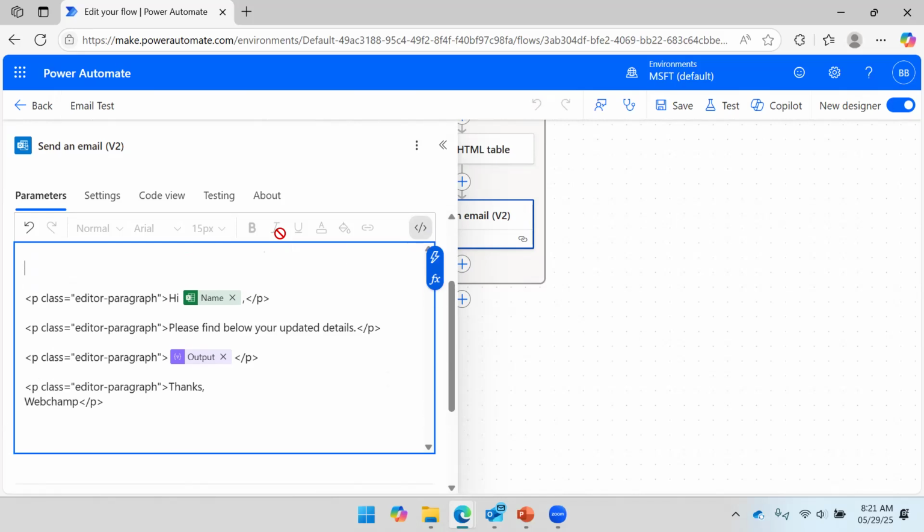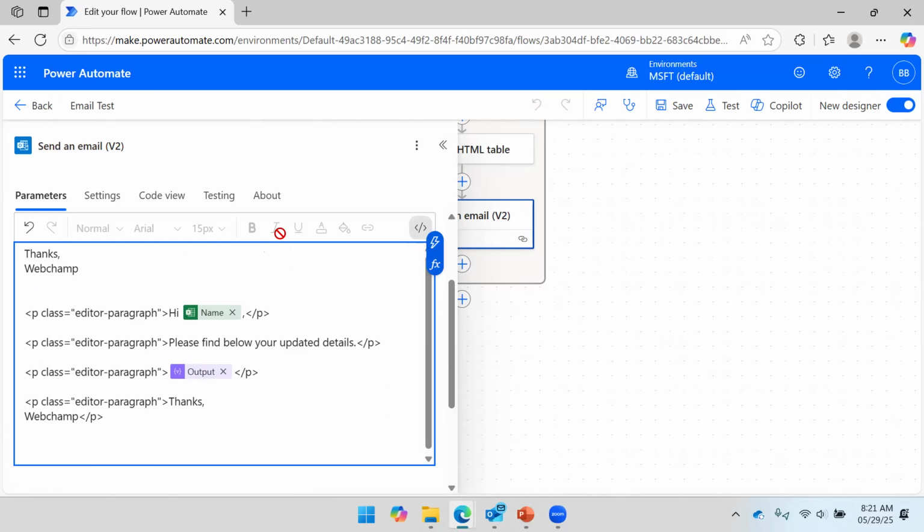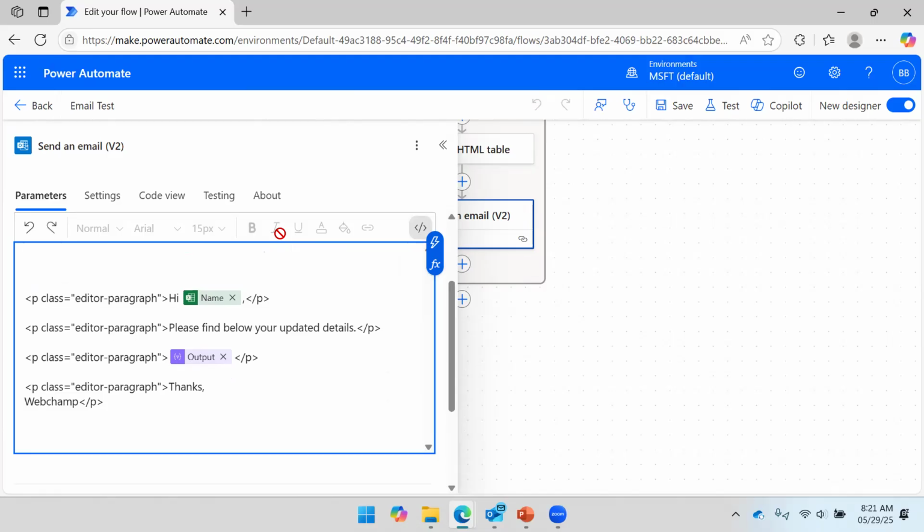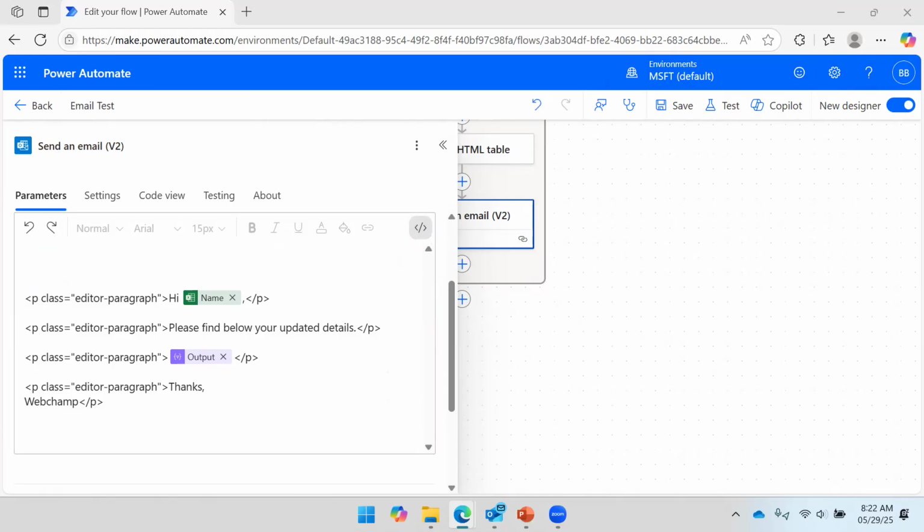I can add the style anywhere. For the table, we can add, but you should know the HTML. Otherwise, you can use the code from ChatGPT and get your job done.